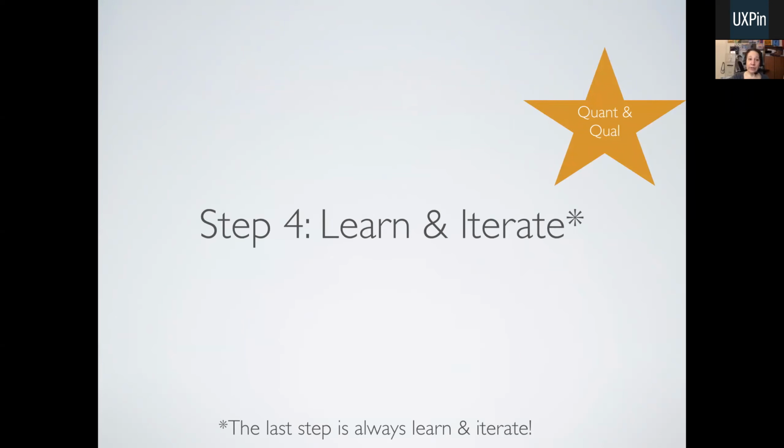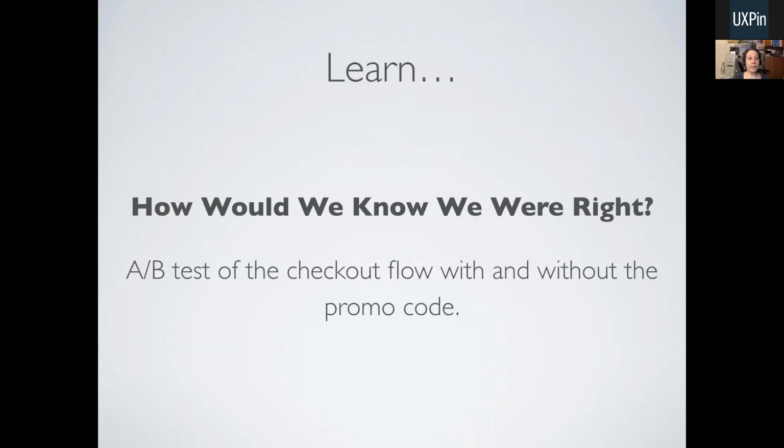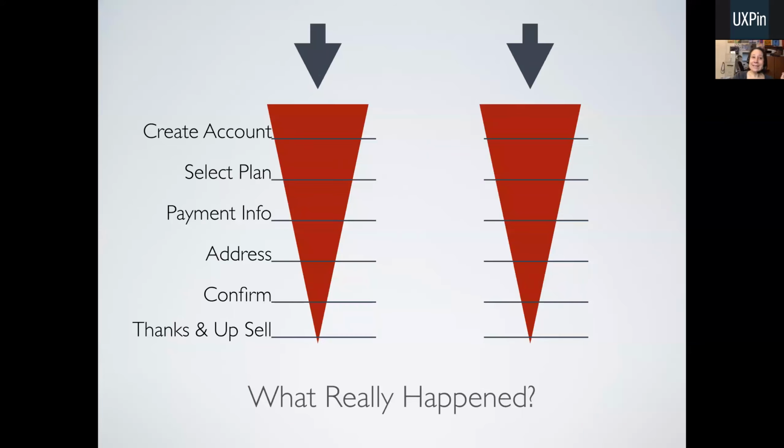For this step, we're going to use a combination of both quant and qual. In order to learn, we need to come up with a test for our solution hypothesis. How could we figure out if the thing that we're doing to solve the problem we observed is actually correct? Well, we need to do some sort of quantitative testing of the design without the promo code in order to see if conversion improves without sacrificing any other metric. Now, ideally, we would do this in an A/B test, since that's the best way to determine whether there's a difference between the new design and the control.